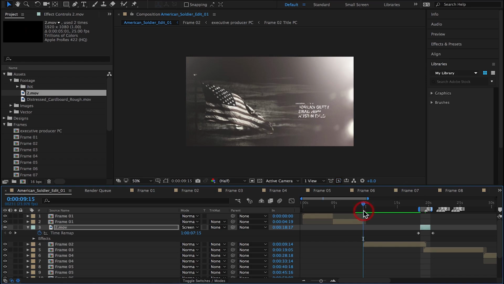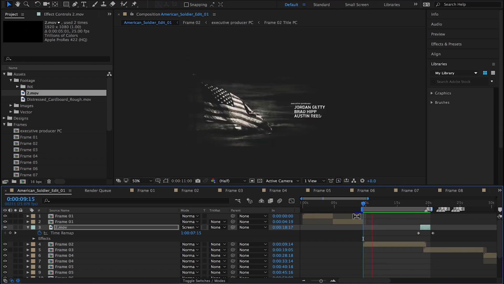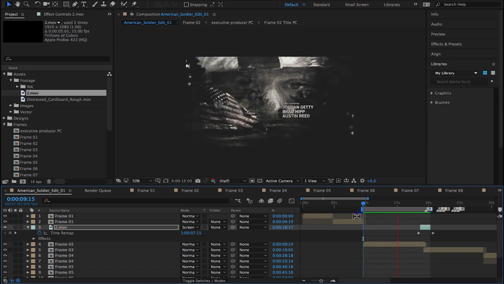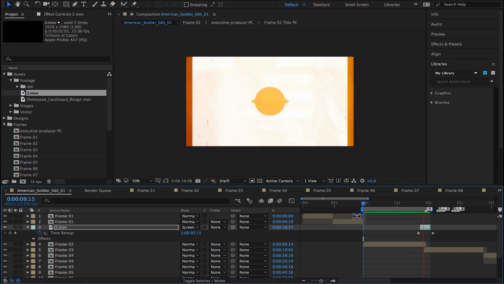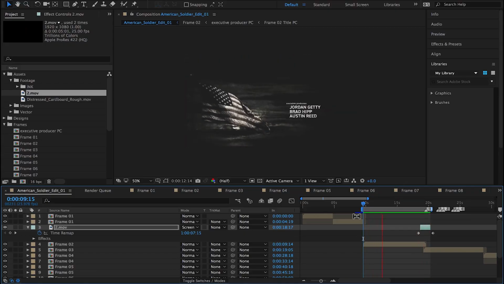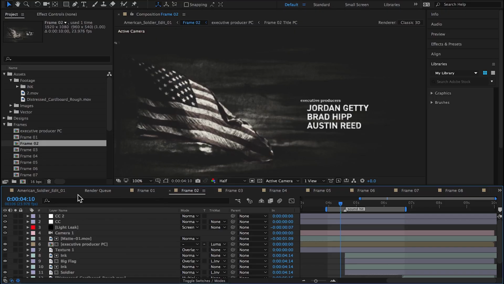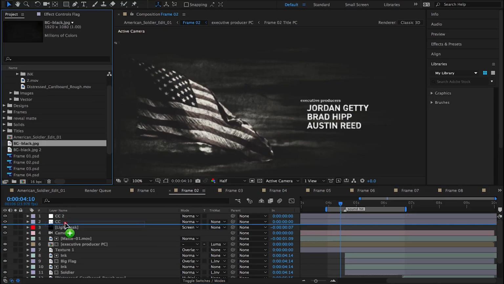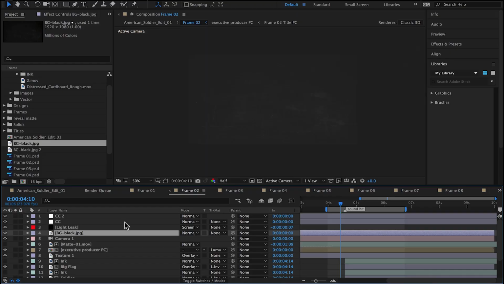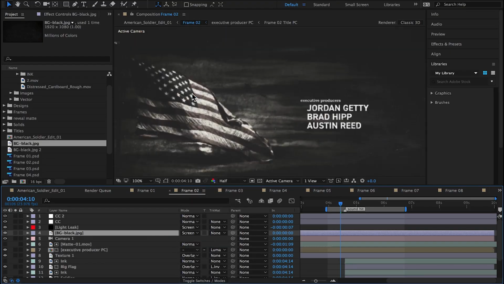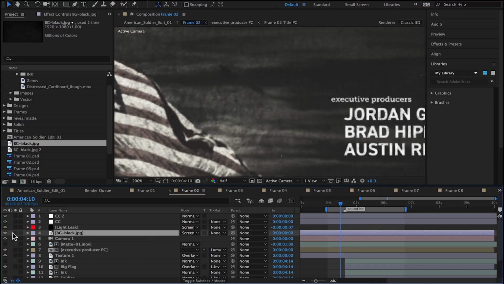I'm also using a transition from Universe during this. It's a film transition. And that's how you see the little film pops that happen. Okay, back in the comp, I try adding a second texture.